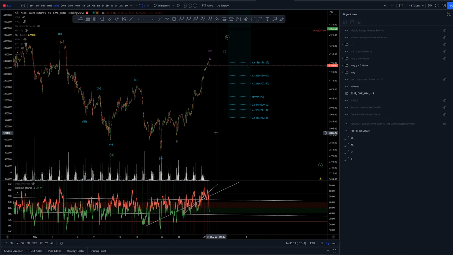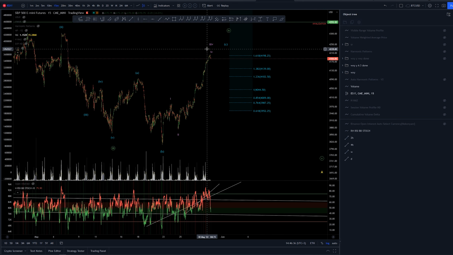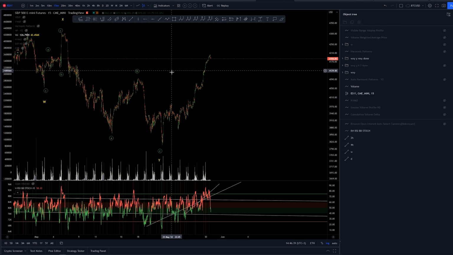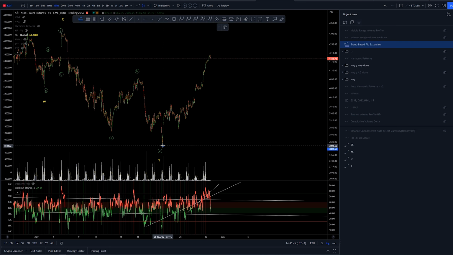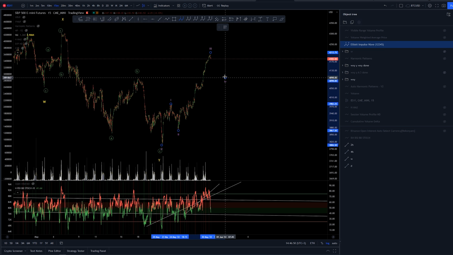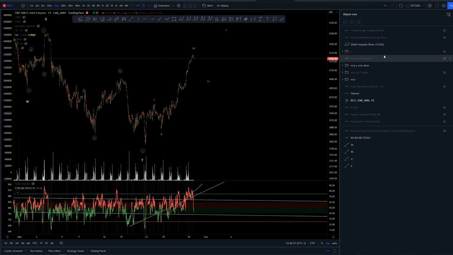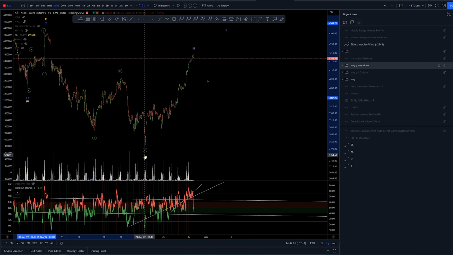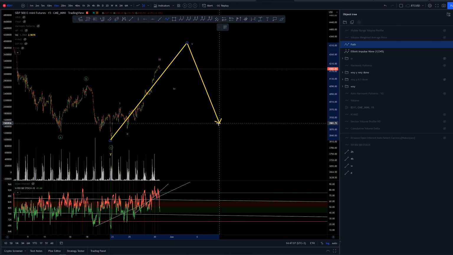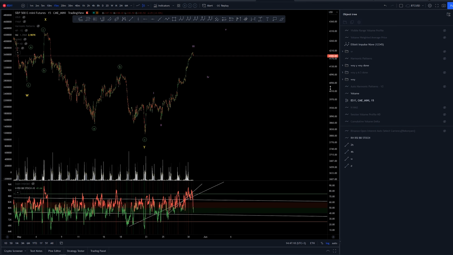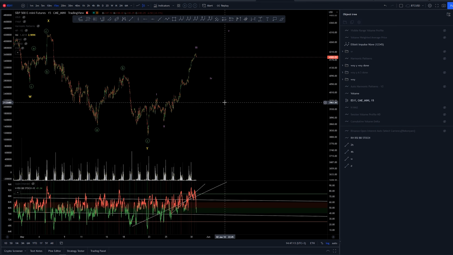Now, is there other possibilities than this ABC? Well, again, with the other scenario where we had Y ending here, we could still be looking at this structure as just another start for a bullish movement. So this would be something like this, and yeah, this is pretty much the same scenario, but just instead of ending the wave count here, we are ending it here, and this would be bullish move here. In this case, we would be looking for the wave 2 after this one, and then higher prices back to all-time highs. But again, this is just one scenario that could happen.